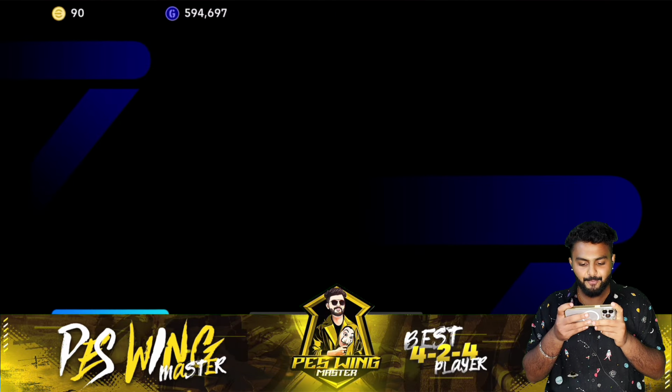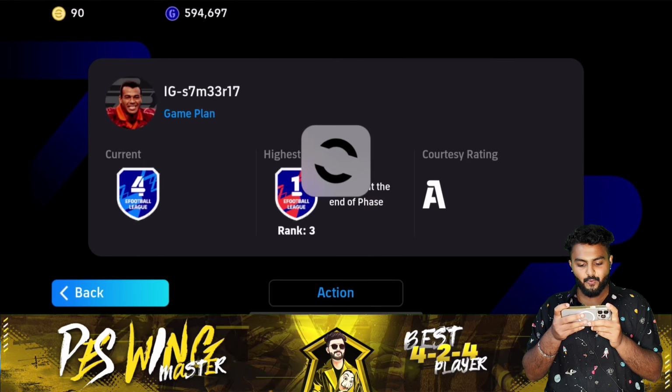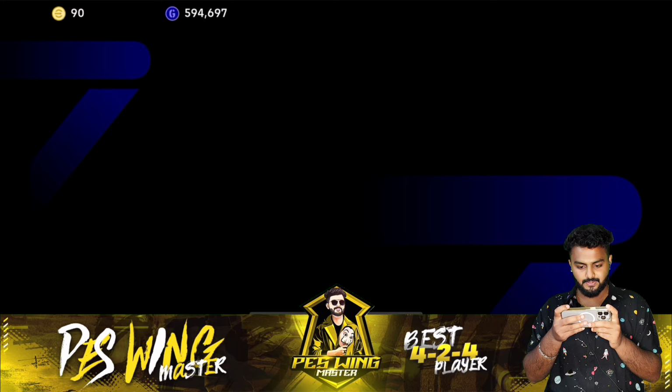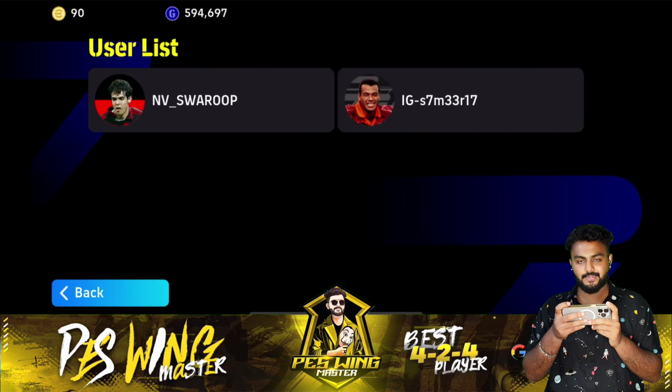In this video today, I am going to face world rank 3 player Samir. So let's see what squad he is coming from. Okay, he is coming with 4132. Almost all players are good. Okay, so world rank 3 versus best wing master.